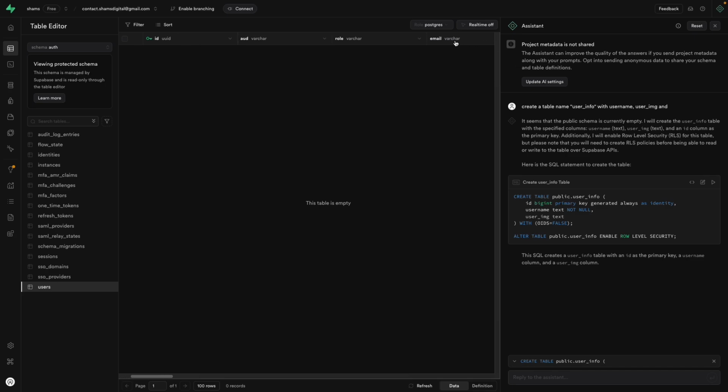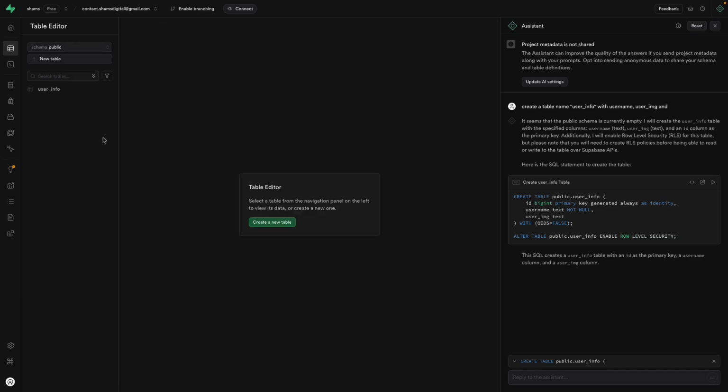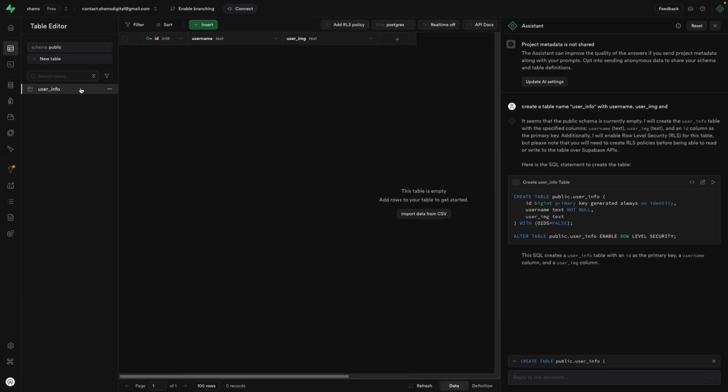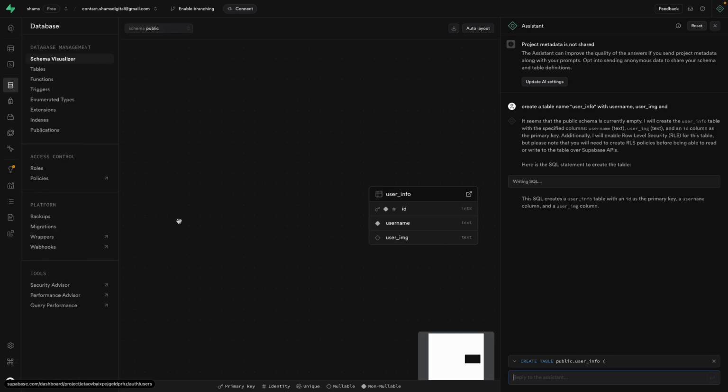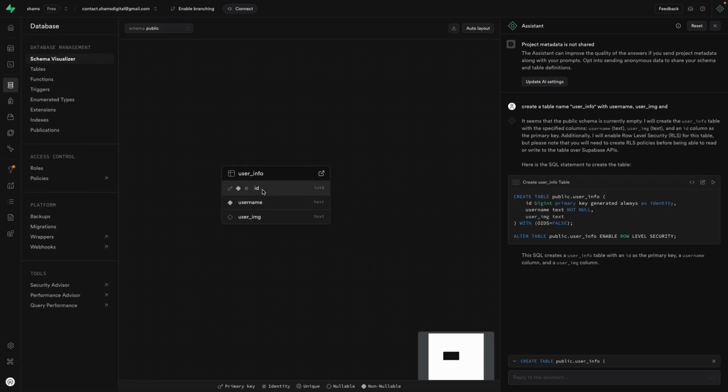your email address, the email address you are using when sign up. So that will contain everything here, so you don't have to create all those tables here. You just need to create all your public tables. And if I click on it, your public table is ready, and I need to bind the ID, this one, with our user ID, so that we can validate who is actually the user.